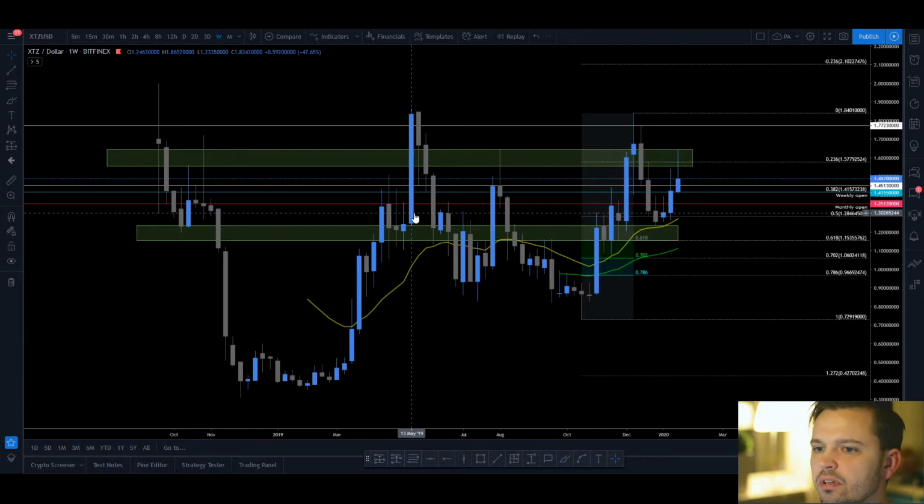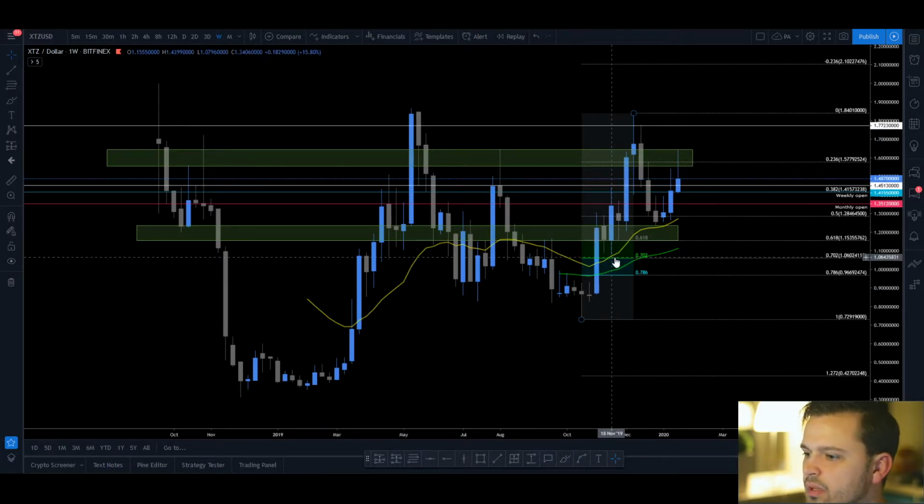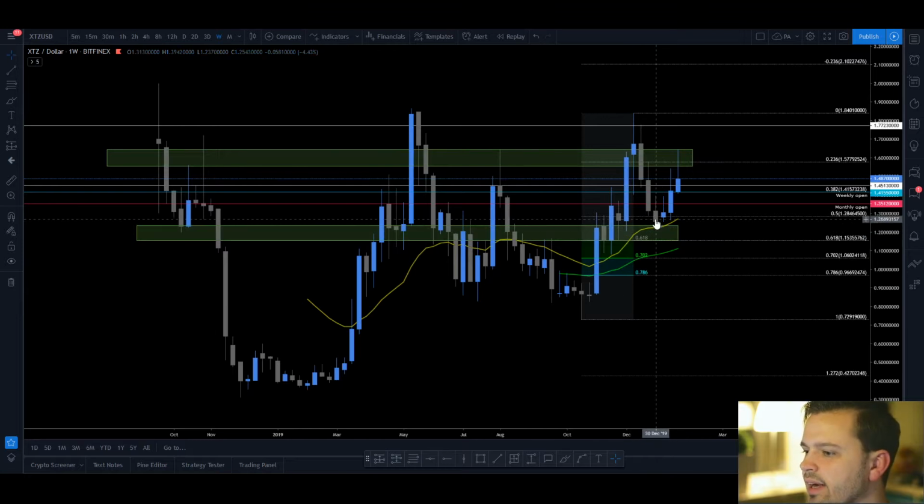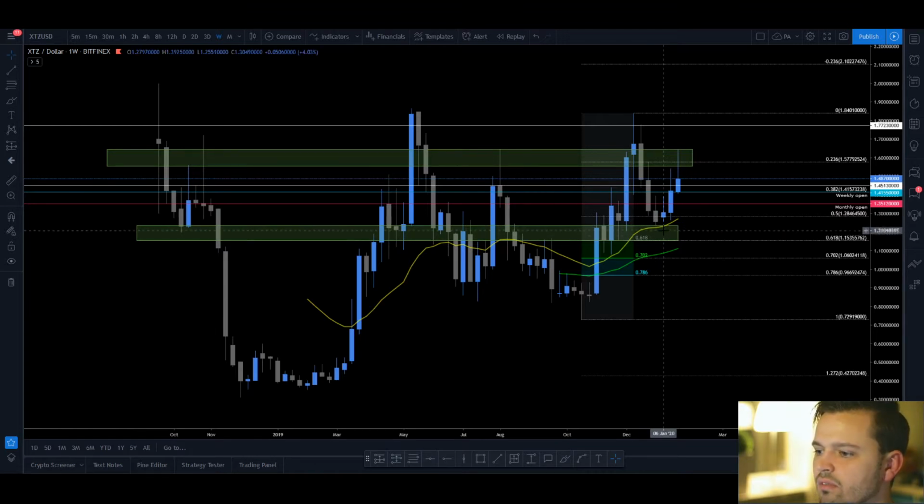Alright, so we'll start off by looking at Teslas versus the US dollar on Bitfinex. Looking at the weekly here, we have a very nice trend going on. As you can see, we broke the 21 EMA on the weekly right here and bounced off it, and that took us all the way up to the all-time high right up here. Very nice move on the weekly. And as you can see, we came down and tested the 21 EMA right here, confluent with this support level, and bounced up above.